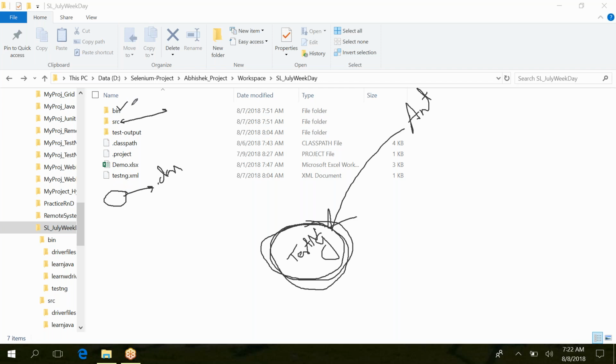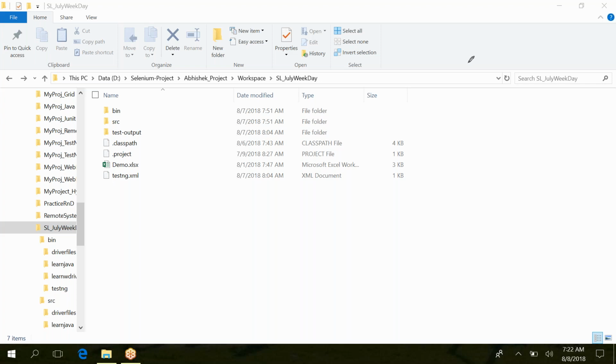You can't use bin because I am not going to use Eclipse. As I told you, you can't ask the client to install Eclipse and all. Okay. So Ant is going to read this source folder, and it is going to create a folder where there will be .class files. Then they can execute the .class files inside this folder. So let's see how to do it.